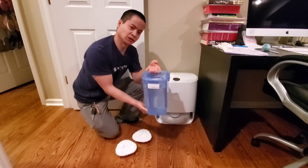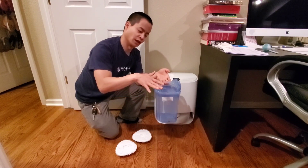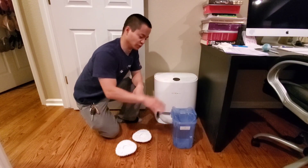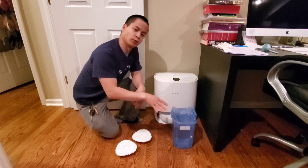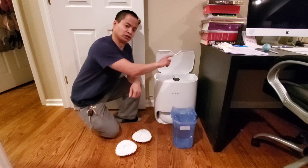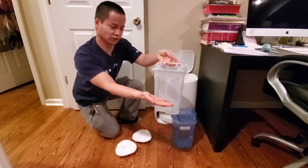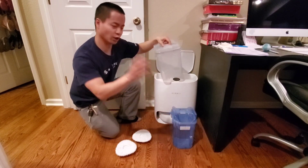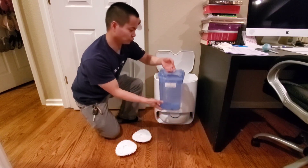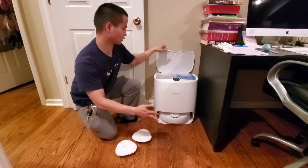So I did go ahead and fill up this with warm water. You can use warm or cold water. And there's a little warning to use Narwhal's detergent, just because some harsh chemicals could damage the system. You don't want that to eat away the hoses and stuff. Narwhal will provide some cleaning solution. So the first thing you do is open up this vacuum lid. And there's actually a dirty water tank right here. There's a little sensor that once the water level rises, it actually shuts off, so you can't overflow the system. Which is a nice plus. Let's go ahead and put the water here. It just drops right in. And once you have it in, just close the vacuum lid.